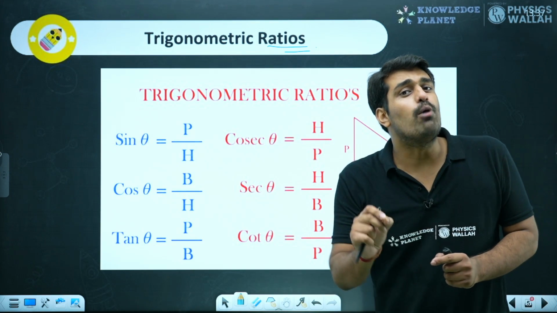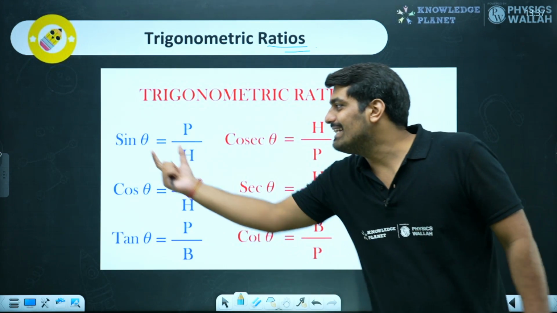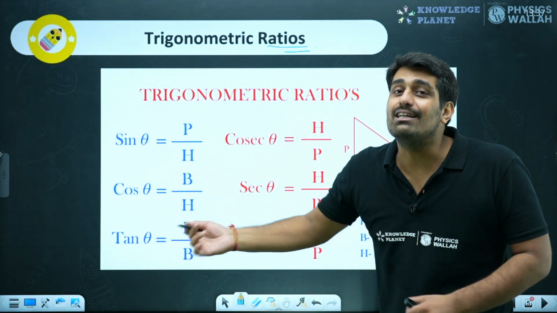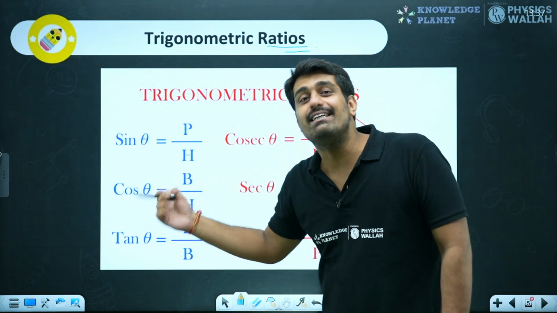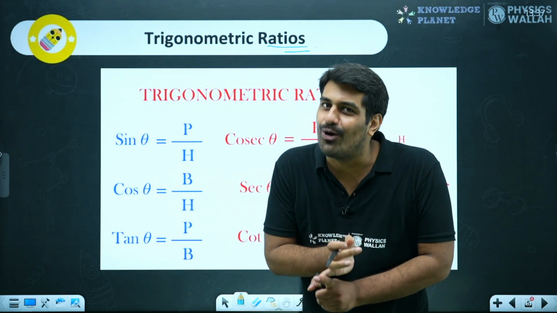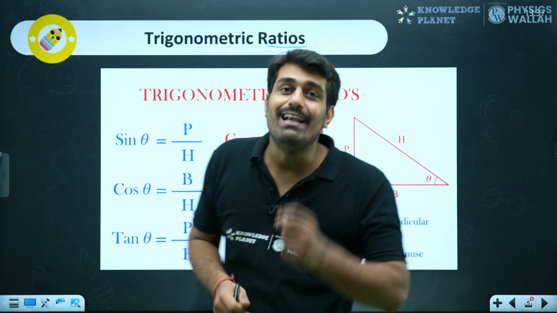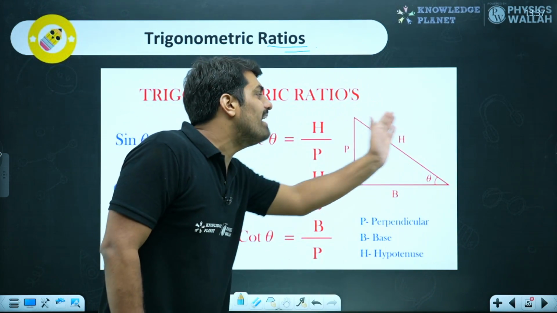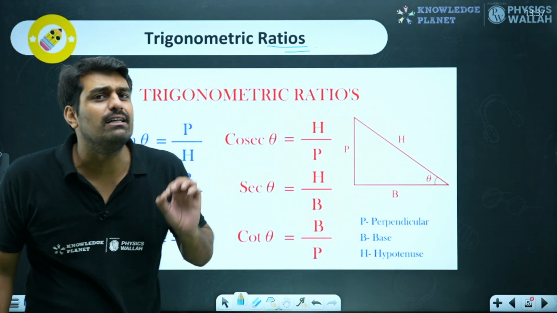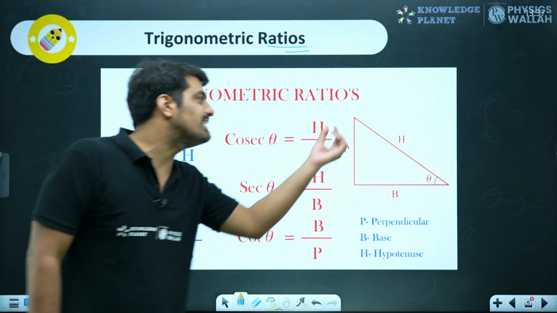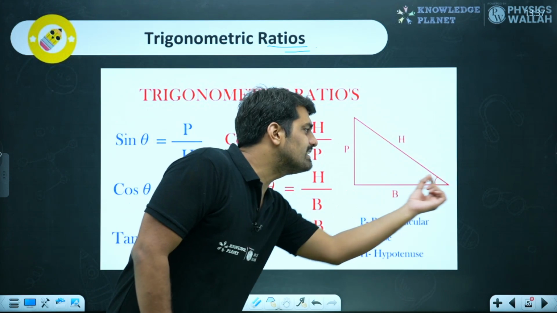Now the most important ones are two: sin theta and the complementary of sin theta, which is called cos theta. Complementary of sin theta, that is why it is called cos theta. What exactly is sin theta? Sin theta is the relation between the perpendicular and the hypotenuse in a right angle triangle. Perpendicular, which most of you call the opposite side. This is the opposite side, this is the adjacent side.